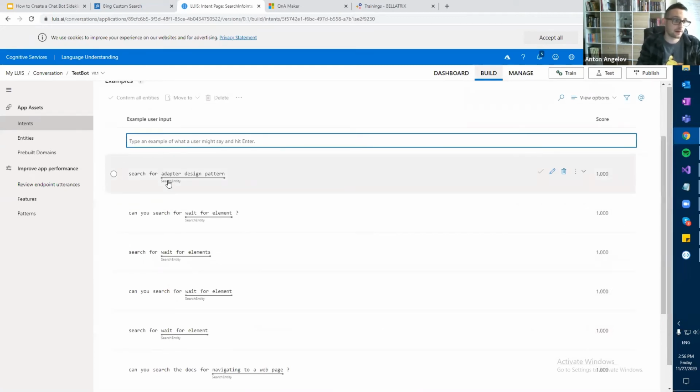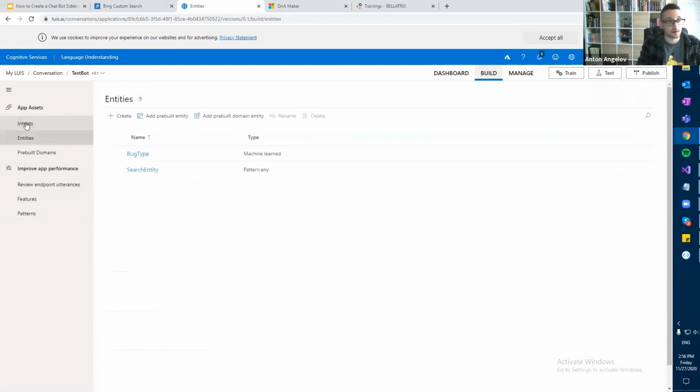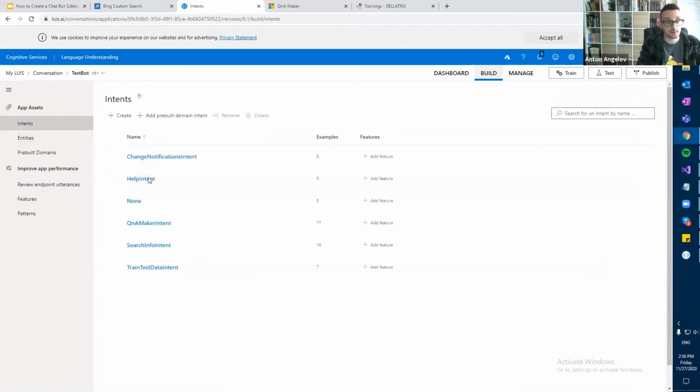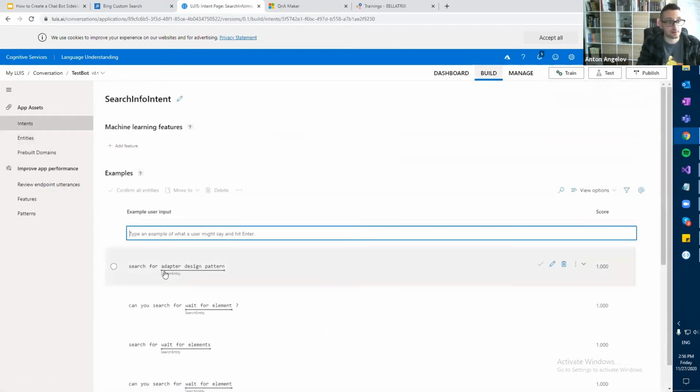And here I have defined an entity; as you can see, we have two entities, book type and search entity. The whole idea is that when you search for something, I can get this underlined part so that I can pass it to another cognitive service for the custom search.